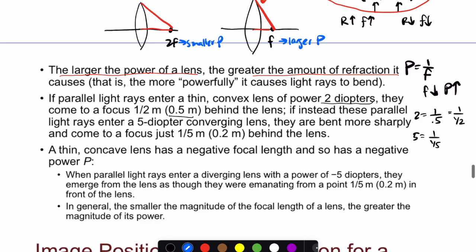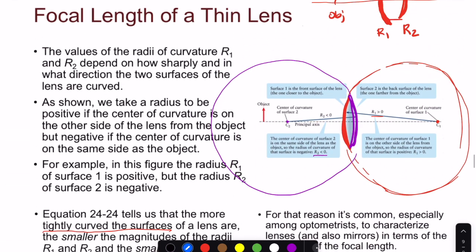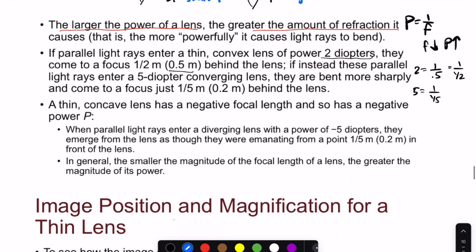Concave lenses have 2 focal points, one on the left and one on the right. So there's a negative focal length and a positive focal length, and the side depends on the sign rules that we apply. If it's on the same side as the object, then it's negative. And if that focal point is on the opposite side of the object, then it's positive. So that's how you determine the sign rules of the focal length.